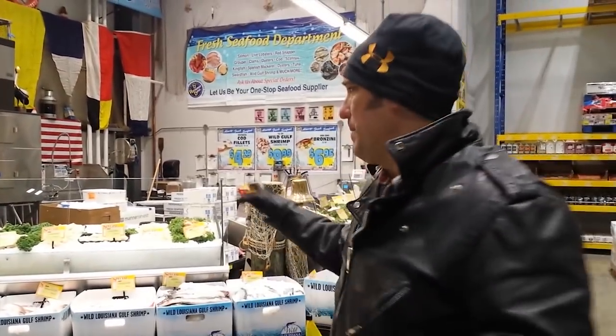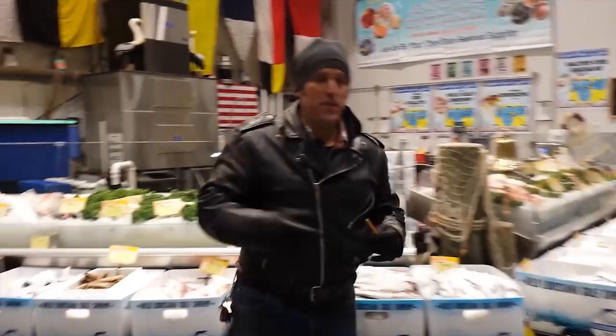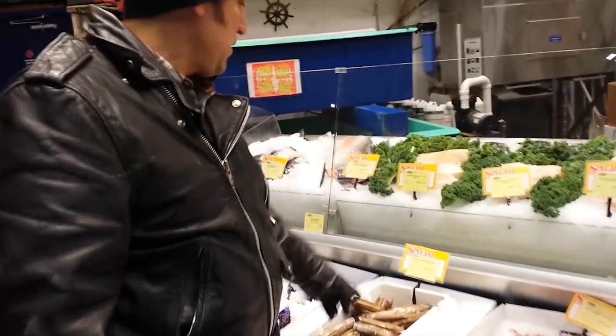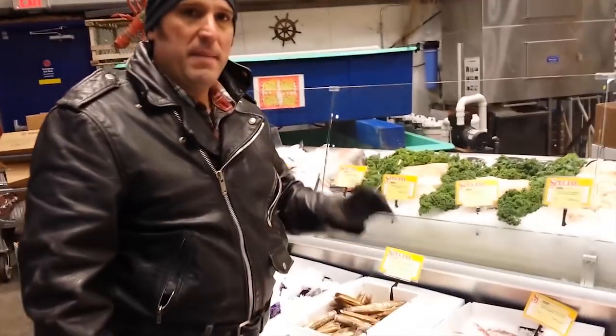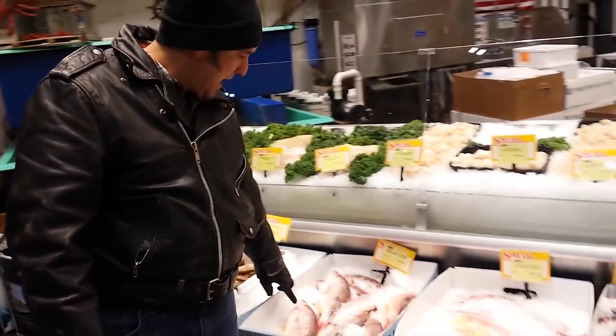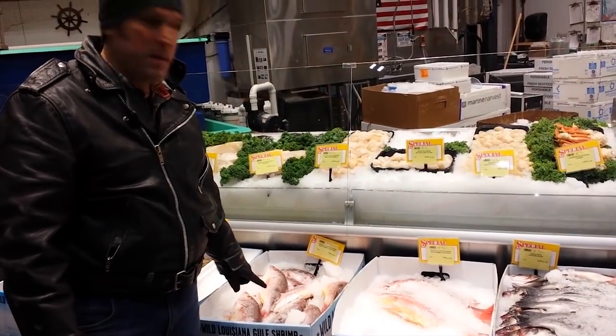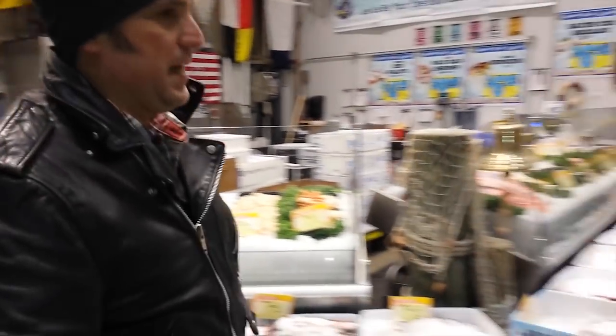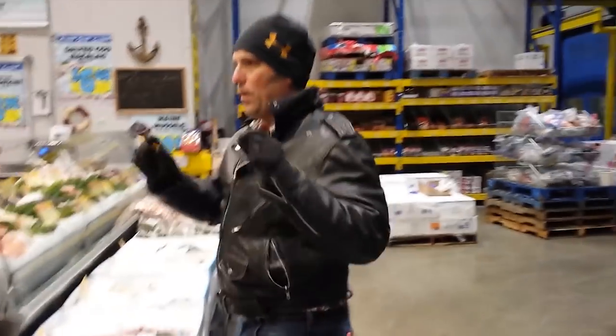One of the best things about living in Pittsburgh and having a restaurant so close to the Strip District is that we have the advantage of really having hands-on control of our product. And we come down here, we get all of our fresh seafood every day. And there's always something new. Like these here, I always see these razor clams a couple times a year. You come down and you see fish, if you look at the eye of the fish, you see it's real nice and clear like that. I mean, it's real fresh. You see a wonderful selection of seafood down here, and just a little bit of what they got.